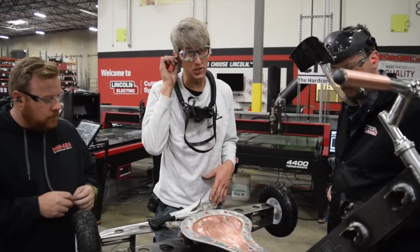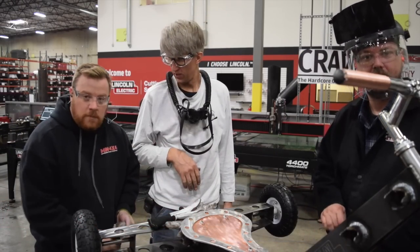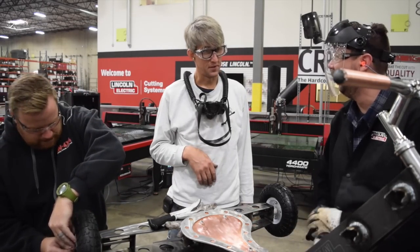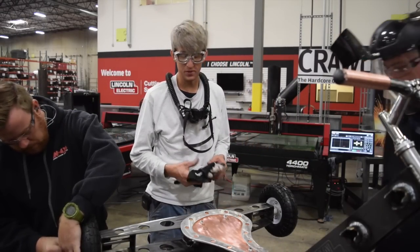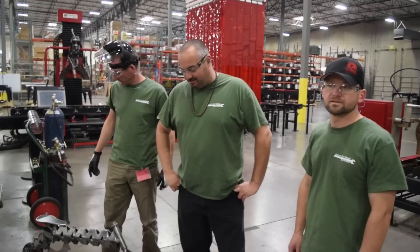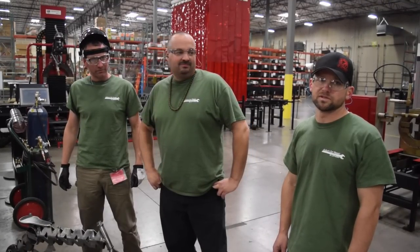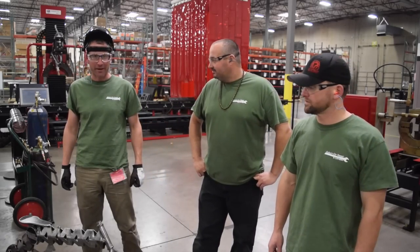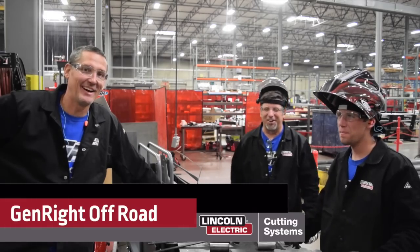We're coming to the end, just putting on the details. We're really happy that we're not scrambling — we're able to put on a little bit of icing and paint decorating. It's coming down to the wire, but I think we're going to make it. We're really happy with it so far. We've completed what we wanted to, we've been wire brushing and polishing stuff, and we're going to throw the bars on it and call it. It turned out pretty good. We got a lot of the basic stuff done yesterday, so this morning was just finished work — details and cosmetics. We could have used that hour we lost, but we'll still have it done with about 30 minutes left.